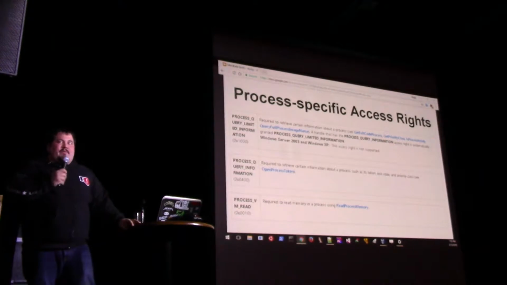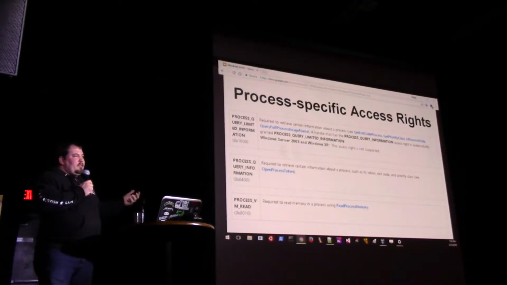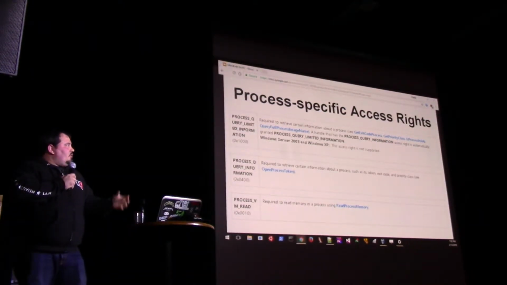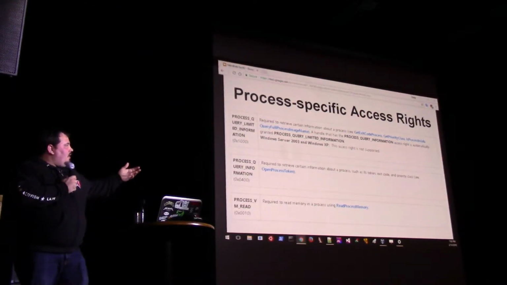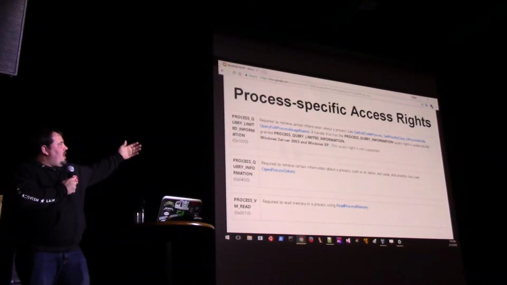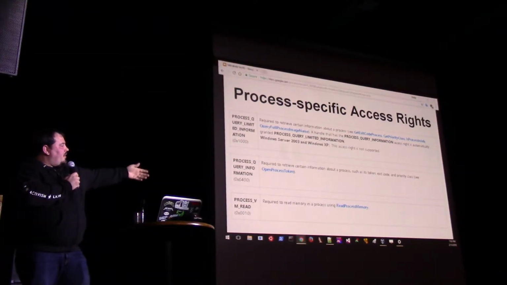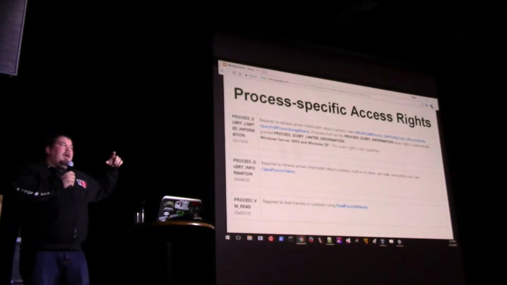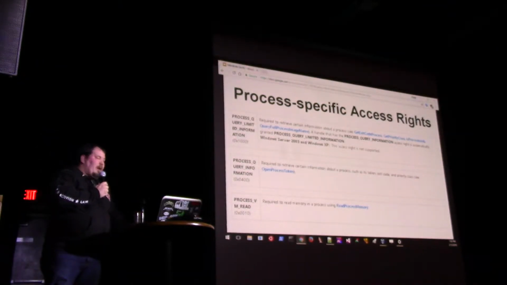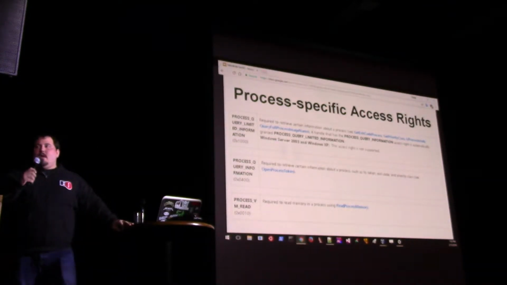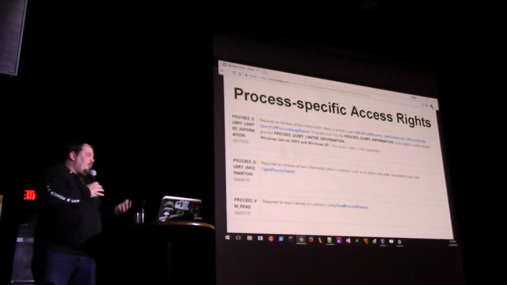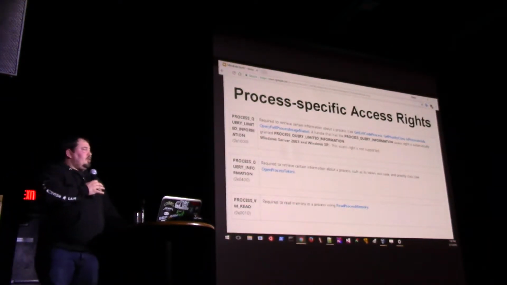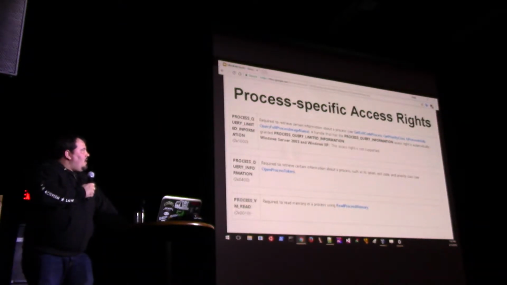With process-specific access rights, the reason that's getting logged, what that means is that there's individual permissions processes can request, and these are the permissions specifically that Mimikatz is requesting in the top and bottom values. And the way that it works is that each of these different sets of permissions has a numeric value, and it works really similar to how chmod works in Linux, where you have values that you can add together, and the sum that you end up with is going to uniquely be a certain set of values being requested.